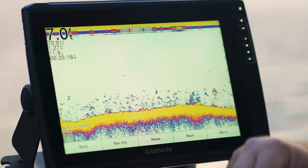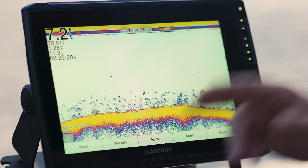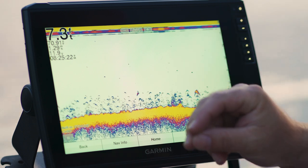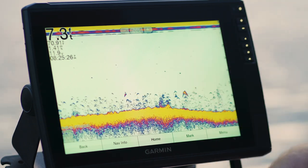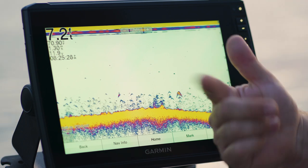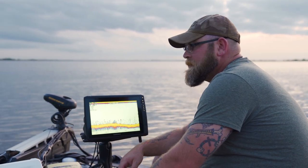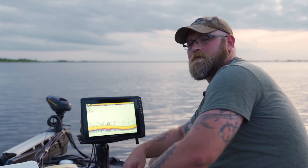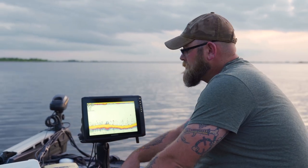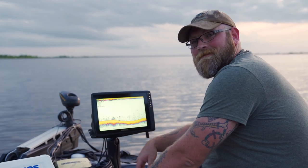It is not your standard low, medium, high. I believe it's a dozen different frequencies that it'll run on. It'll auto-set itself to optimize looking at the depth of water you're at. You can also go in there and manually change that as well. In 2D, pretty basic — we're running along a shoreline here. We're in some super high waters, we've had monsoons the last couple weeks, just running along some trees. It is what it is — it's your 2D sonar.